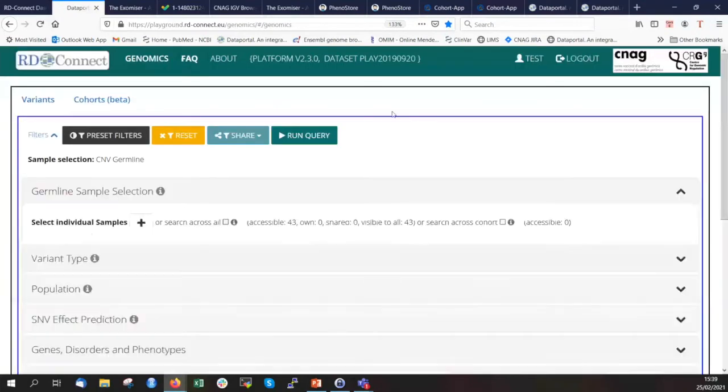I don't remember if Leslie mentioned that, but we do have a playground, which is a system that you can use at any time that you want to go and test the system. There are a few examples, a few cases, and we provide you with the phenotypes, and then you can try to find the causative variant in the system. You will be able to enter the case, the father, the mother, and then find out what is the inheritance that you think should apply, and then apply different filters to try to solve the cases.